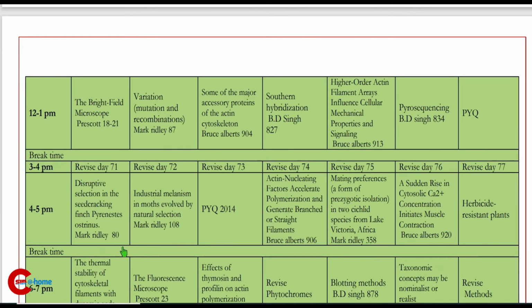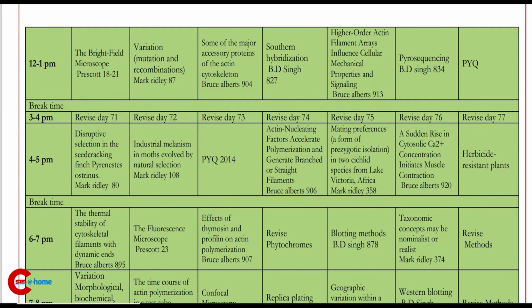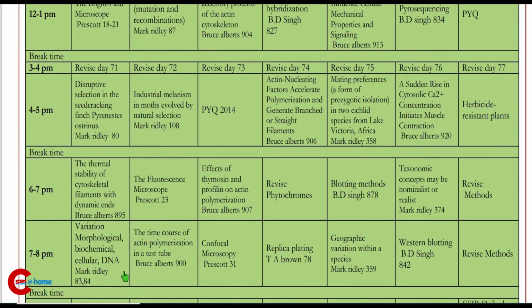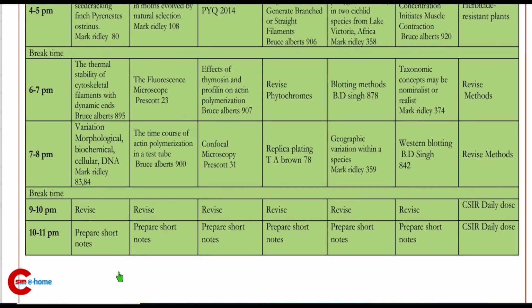disruptive selection in the seed cracking finch. Then 6 to 7 p.m., the thermal stability of cytoskeleton filament with dynamic ends. Study from Bruce Alberts. 7 to 8 p.m., variation, morphological, biochemical, cellular and DNA level. Okay. Then 9 to 10 and 10 to 11 p.m., revise and prepare short notes.